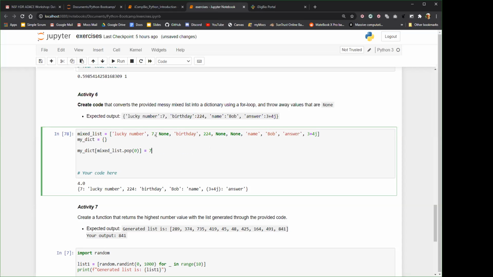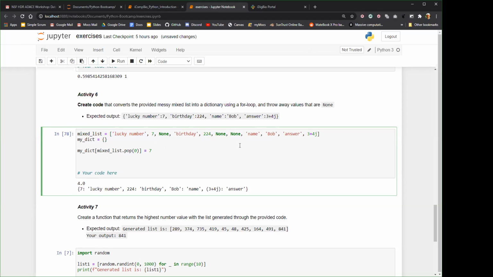And then, because it's a pop, it also deletes the element in the list, so now that goes away. And then mixed list dot pop 0, that resolves into lucky number. Go ahead and do that, and it becomes this instead. So this list, after the first try, becomes my dictionary lucky number equals 7, which is like what we saw before, assigning a value to a key.